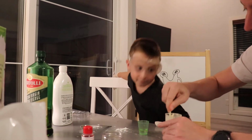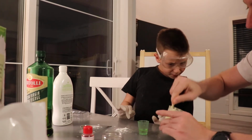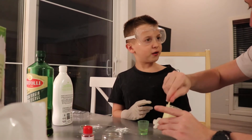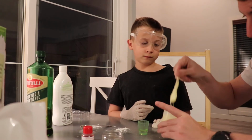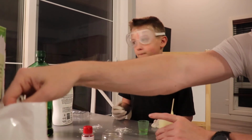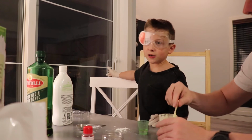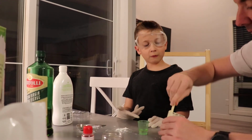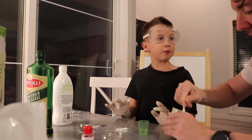Well, it's very sticky. Maybe a bit more soap? Bit more soap, Dad? You think, is that getting sticky? A bit. Maybe a little bit more corn flour. I think we maybe didn't add quite enough flour at the beginning. But then the corn flour... Huh? What if the corn flour makes the sticky not sticky, so we'll have to add more soap?